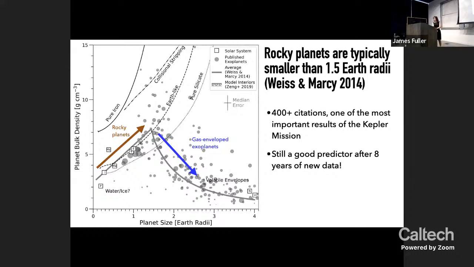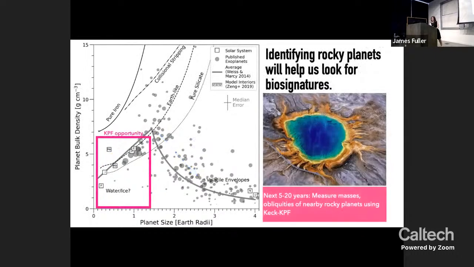So you might wonder, why rocky planets? Why do we care about them? And the reason is that rocky planets will help us look for biosignatures. My colleagues in biochemistry tell me that life does really well on a substrate. Chemical reactions proceed faster in 2 dimensions, which can happen on a rocky substrate, than in something like a 3D suspension in gas. So rocky planets, or rocky surfaces in general, are good places to support fast chemical reactions conducive to life. So we'd really like to find more rocky planets, understand how they form, and then eventually look for biosignatures.